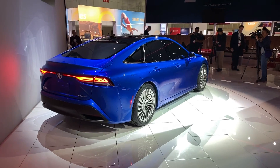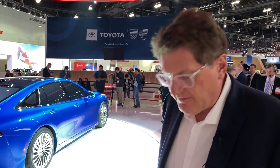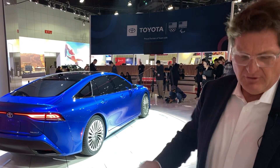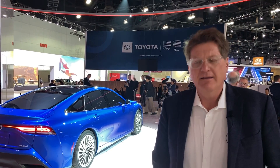The upside to a fuel cell car is that it uses hydrogen — nothing comes out of the exhaust except water — and you can fill it up in about the same time as a regular gasoline car. Of course, the question with hydrogen is: where does it come from, and how much energy does it take to create? To me, the future isn't just electrification — there will be different choices for different people. Whether you want a traditional combustion engine, a fuel cell car that emits only H2O, or a pure electric car, that's all good. We're living through, as the Chinese curse says, interesting times — and that's a good thing, as long as it stays affordable.